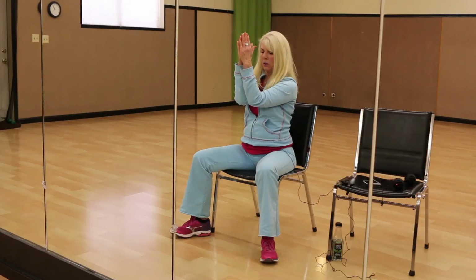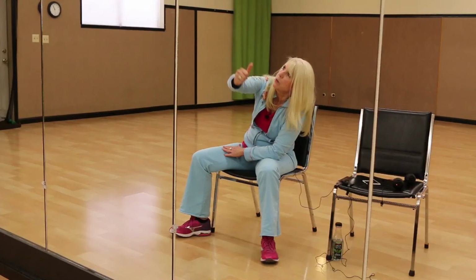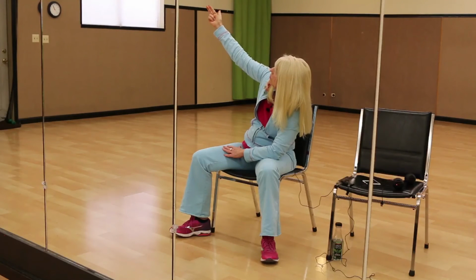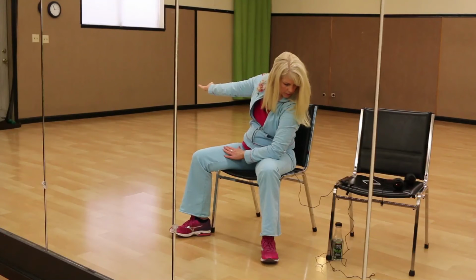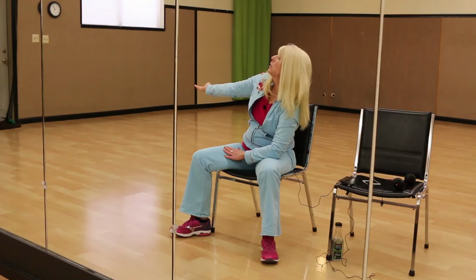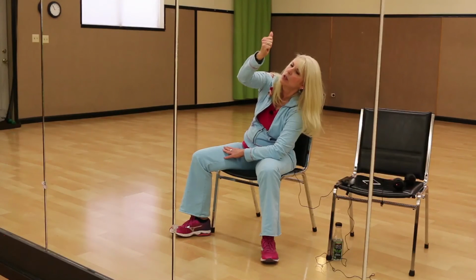Arms together and down, and other side. Find your left thumb up in the air, place it on your right knee, and let's draw a rainbow. Follow it with your eyes. Open up the pointer, the middle finger, the ring finger, the pinky. My palm is facing up, and then I'm going to turn my head away from my arm and lower the chin. One nice slow nod. And lift. And look over at that hand. Start bringing that arm up, tucking in the pinky, the ring finger, middle finger, the pointer, leaving the thumb up.